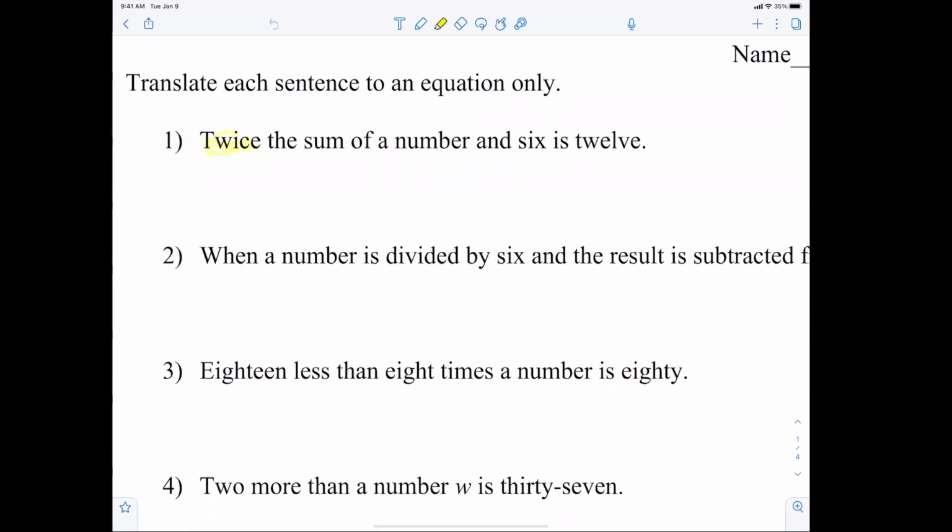Now we talked last week. Twice means to do what? Multiply by what? You're multiplying by 2. So the first thing I want everybody to do is put 2 down. Now it's saying twice the sum. And I told you last week, one of the most important things you can remember is when there's 2 operations in a row, multiplying by 2 and adding, that requires what? Yes, parentheses. Come on, guys. Parentheses.